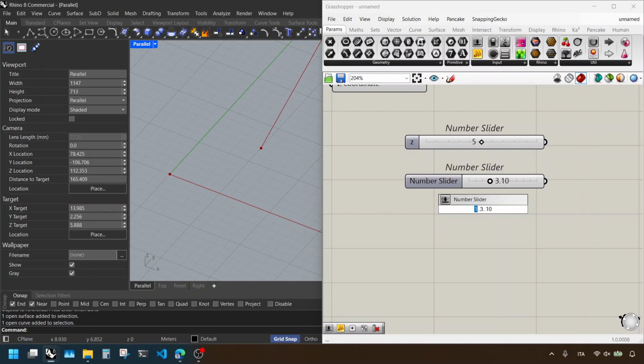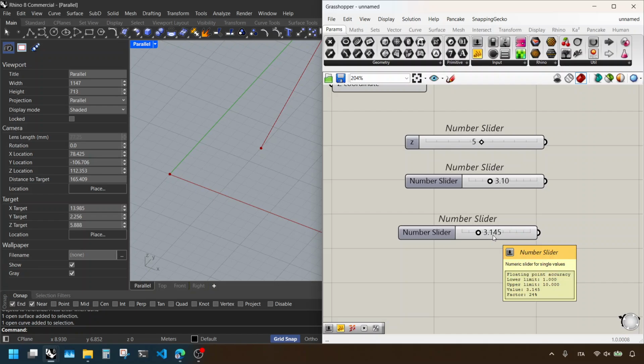So this slider starts at 1, it goes all the way to 10, and it has 3 as a default value, so let's enter that. And indeed, this is something that starts from 1, goes to 10, and has the value of 3 by default. And you can also do it for decimals. So if I write 1, 3.145, and then 10, it will set that value, and it will also set the number of digits to the number you wrote. In this case, we wrote 3 digits, so it decided that we had 3 decimal places.